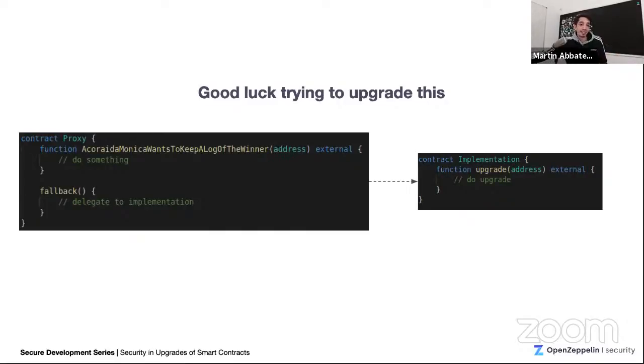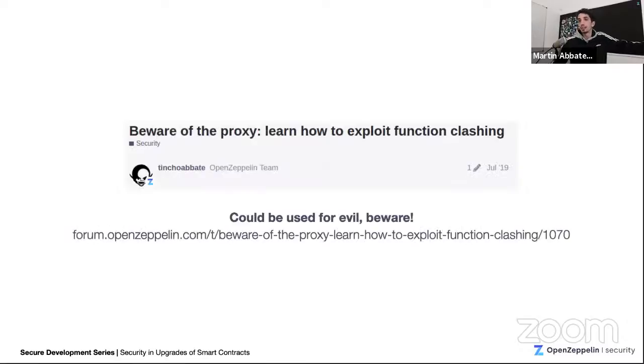But we should be careful, right? Still, it's just a matter of probabilities and could be problematic in some sense. So you should be careful with that. If you ever read about the transparent proxy pattern, it's a way of avoiding these kinds of things. When you have upgradability logic, for instance, on the proxy, the transparent proxy pattern will let you avoid, with nice tricks, these function clashing things. And beware, this could be used for evil. A few years ago, I published a short article, and the people from Nomic had also published an article on how this function clashing could be used in some edge scenarios, but perhaps realistic in some sense, could be used for evil. So beware of those kinds of things.